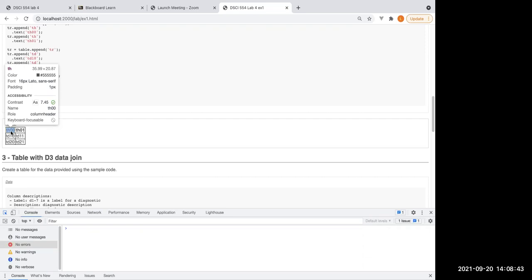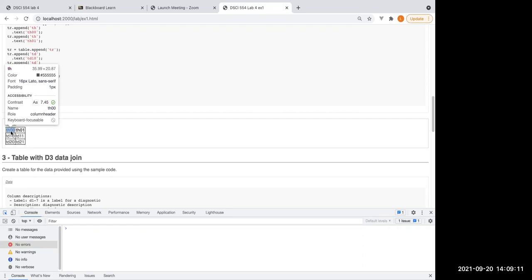And then the name and role, etc., are usually used by the browser for helping people that have reading disabilities, for instance. So you want to set them up if they're not set up. Here it looks good in all respects.